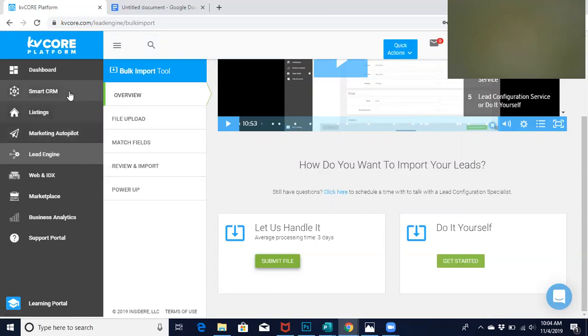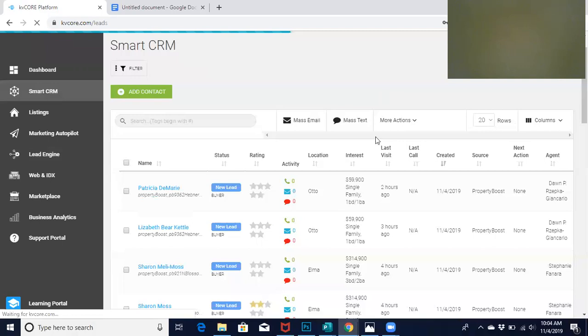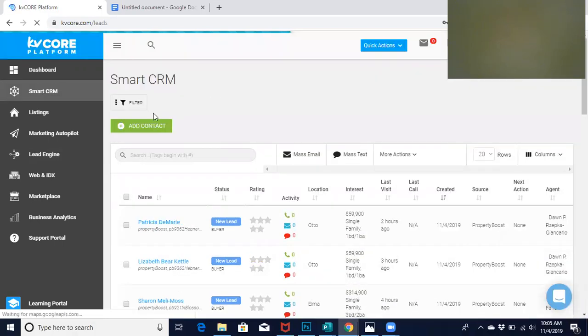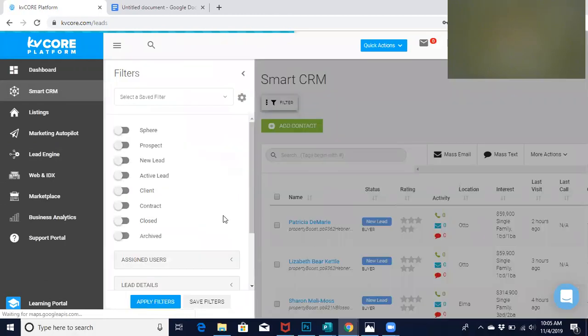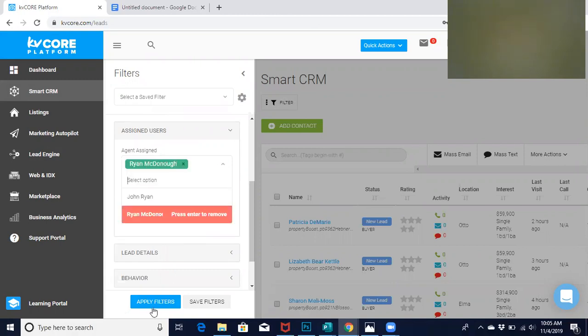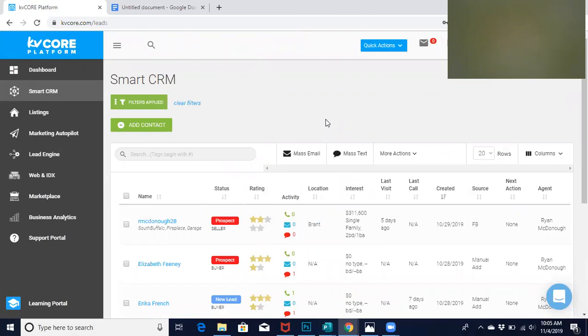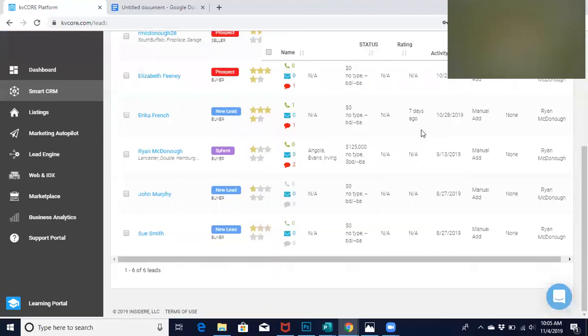Okay, so moving on, I'll show you how to add a contact manually. Over in your Smart CRM, let me just go to my own CRM here, one second. For all the agents in our office, this will go right to your CRM, but I'm an administrator, so that's why everyone's showing up on mine. But anyway, here's my CRM. I've just got a couple contacts that I've created that are more just for test purposes.